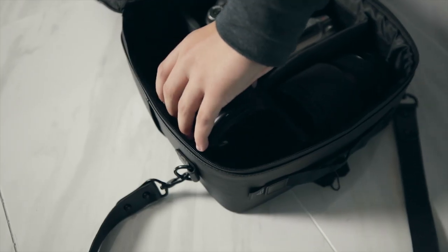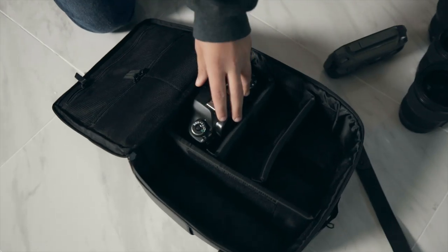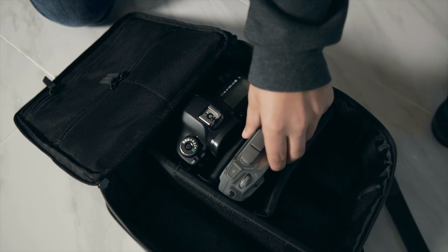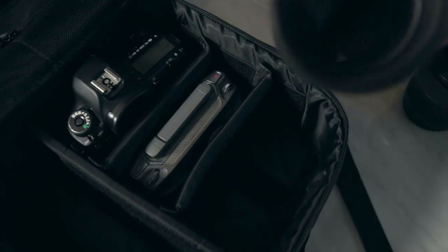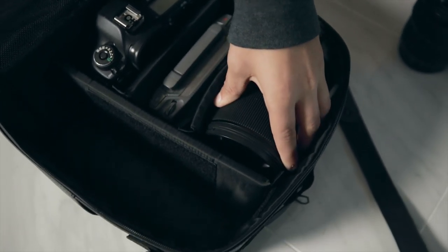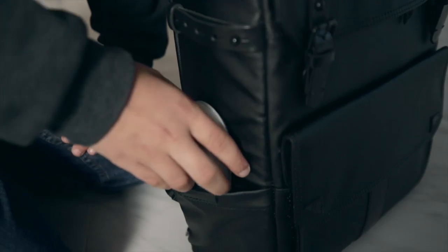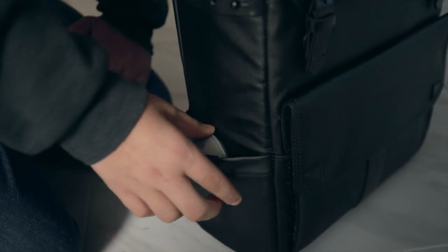My 35mm and 50mm lenses are going to go on the side of that bag, my 85mm is going to go right in the top, and where I place my drone remote and my 5D Mark III is generally where the 1DX Mark II would go. I can also put my drone at the top and really fill out my bag — I have a lot of leeway depending on what I need. If I'm not taking my drone in my backpack, I'll put that in my suitcase so I can put my 1DX Mark II in there, keep my gorilla pod on the side, and put my 16-35 right in the top — having all my gear on me as I go to the airport, knowing it's safe and sound.